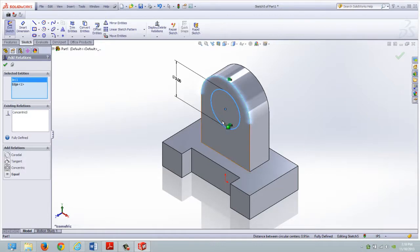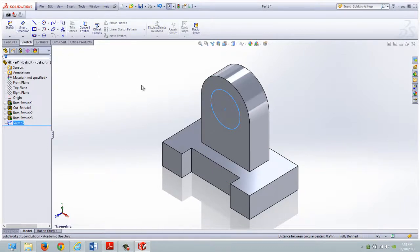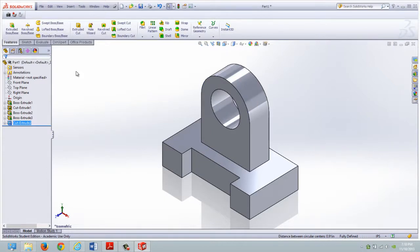And you see what happened. It immediately put the circle where it belonged on the part. And then I green check and exit the sketch. And now I'm ready to cut a hole through the part. So I'm going to make this a feature, and this is going to be an extruded cut, and it's blind and it's 2, so that will reach all the way through, or I could go through all. Either way it's going to cut all the way through the part. So I'm just going to green check, and you can see the part with the hole cut through it.